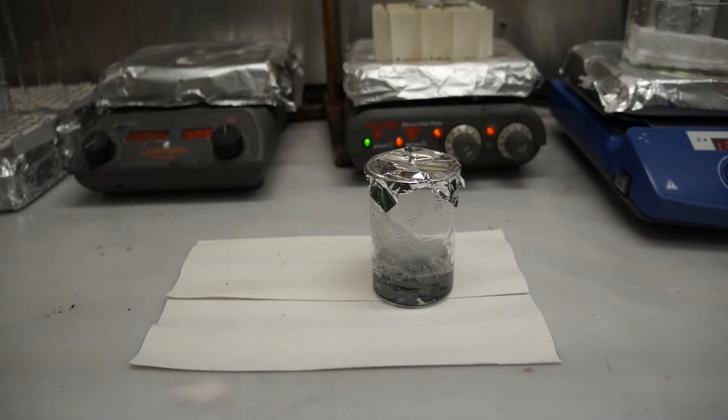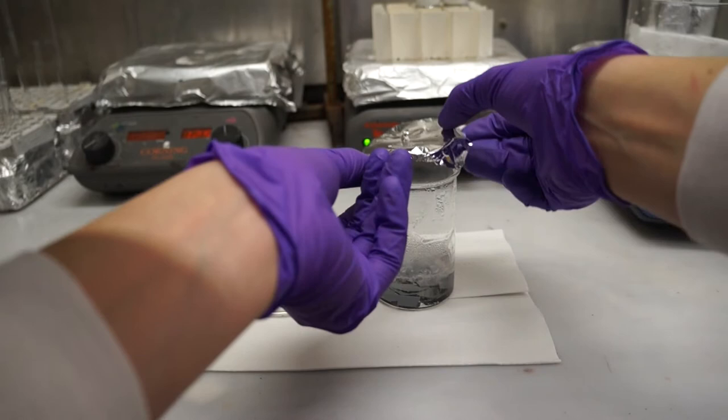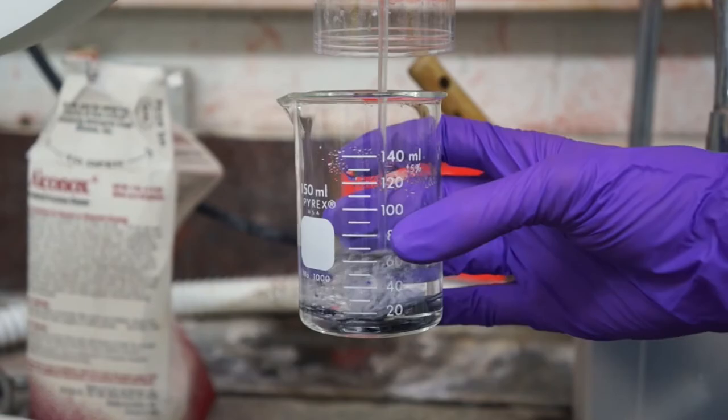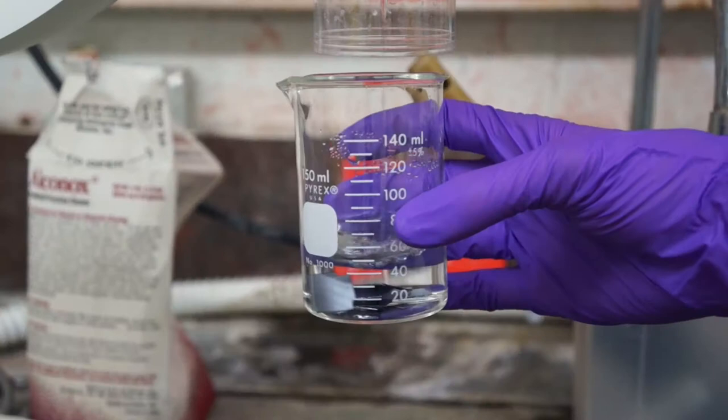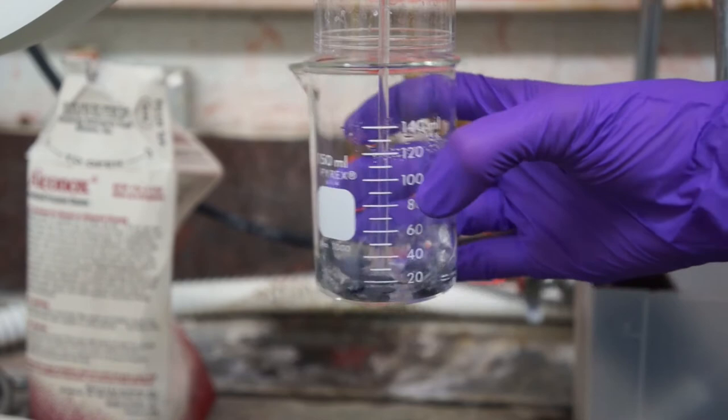The solution cannot be poured into its appropriate waste bottle while it is still so hot because this may cause a reaction. If you don't want to wait until the solution cools, you can pour the solution into a separate beaker and let that cool while you move on with the beaker that contains the wafers you're cleaning. Remember when triple rinsing the wafers that the first rinse goes into the bottle. Because the next cleaning step involves a strong acid, take extra precaution while rinsing by rinsing more than just three times, maybe five or six times. This will make sure that there's no leftover base in the beaker to strongly react with the acid. When done rinsing, add 30 milliliters of DI water to the beaker again.